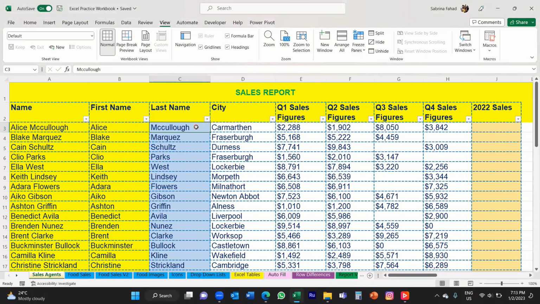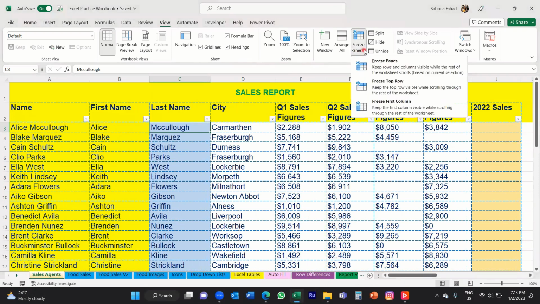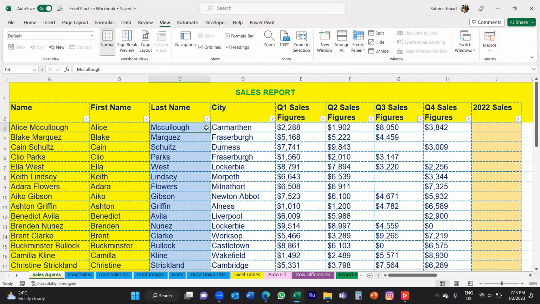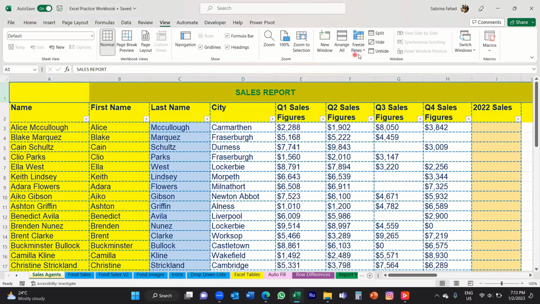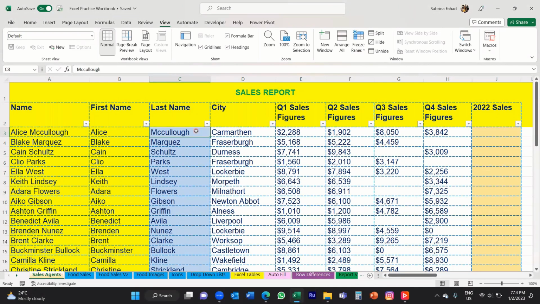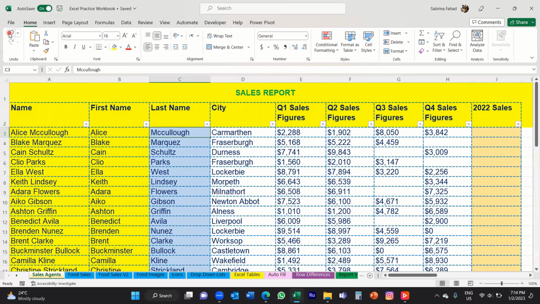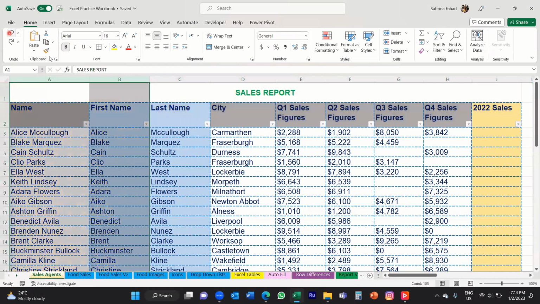Now the other two options in Freeze Panes are to freeze the top row and to freeze the first column. So if you wanted to only freeze the top row, in this case, that would always be row 1, you can just simply go for that command. Before I do that, let me just change the colors back to the original color. So I'm just going to go up to the Home tab and just undo the fill colors.